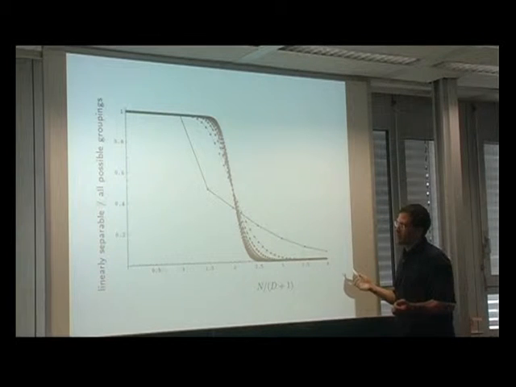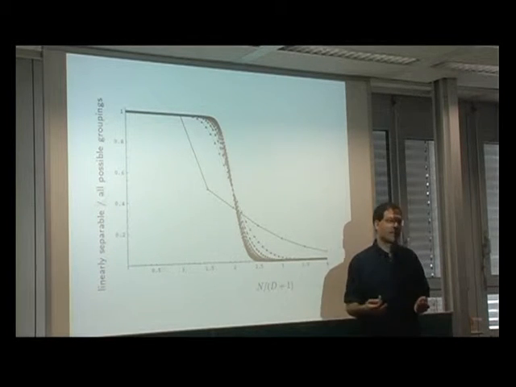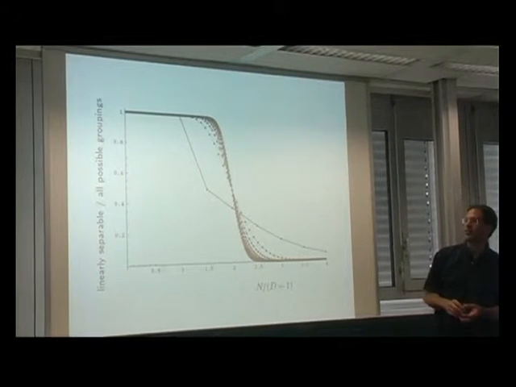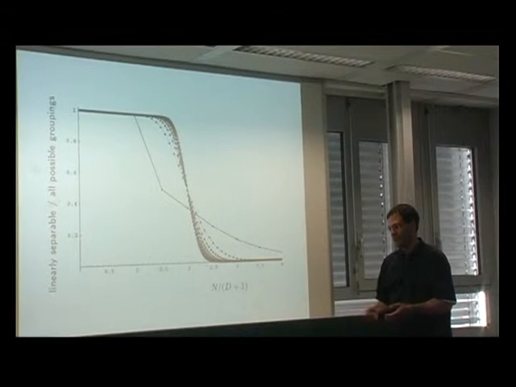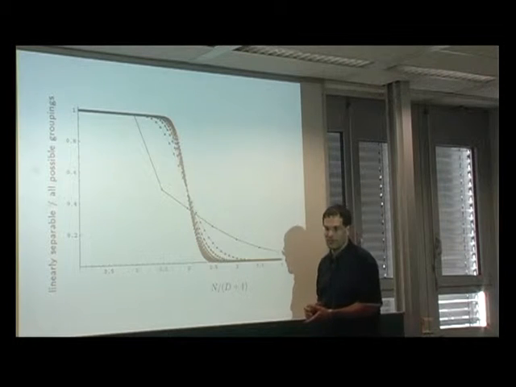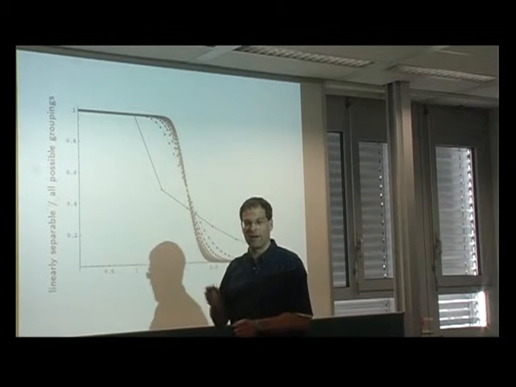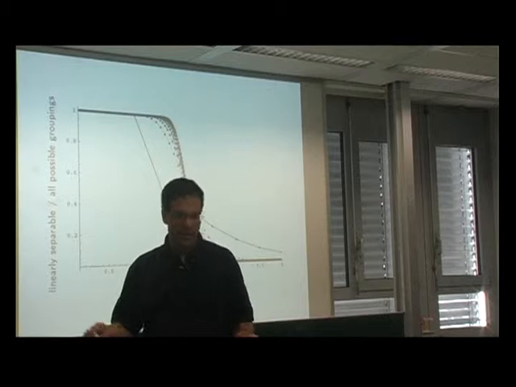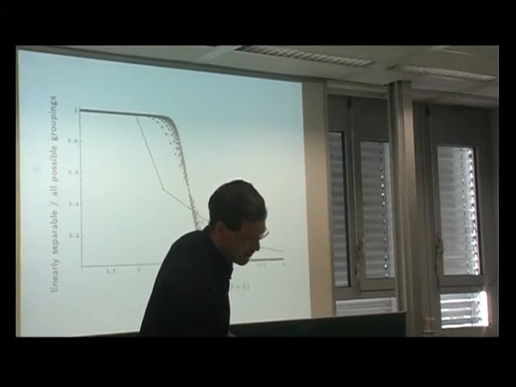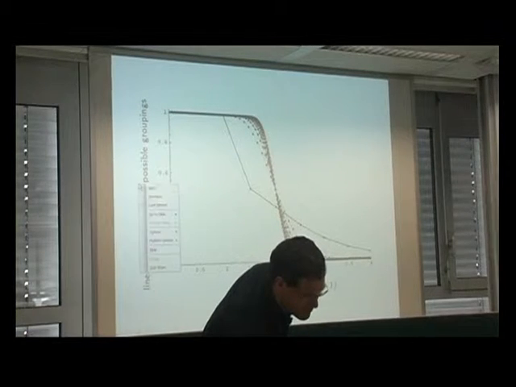So if I want to have a linearly separable problem, I should either have very, very few points, or I should have a high dimensionality of these points. And if you now look at multi-layer neural networks, in essence, this is all about artificially increasing the dimensionality of your points.